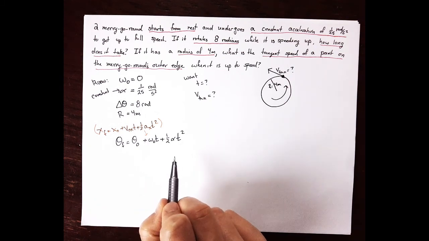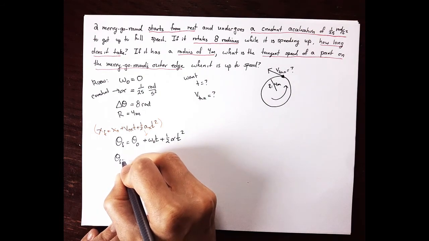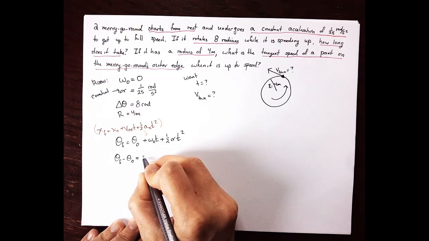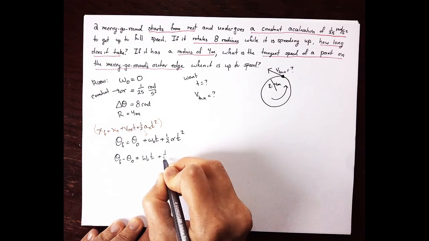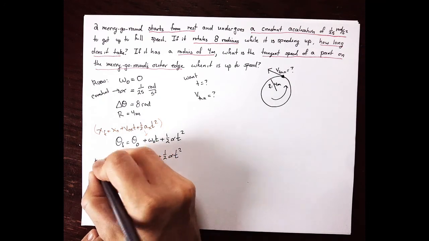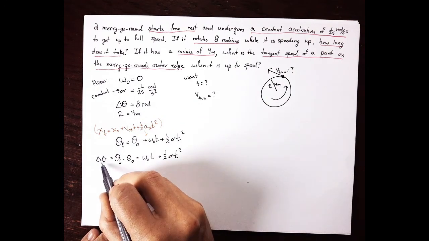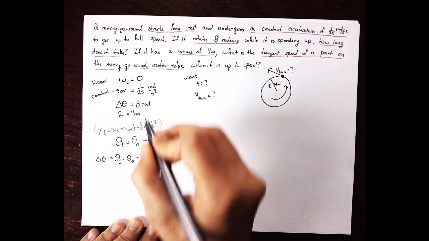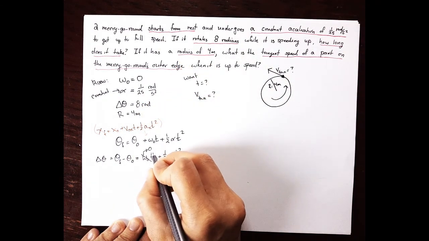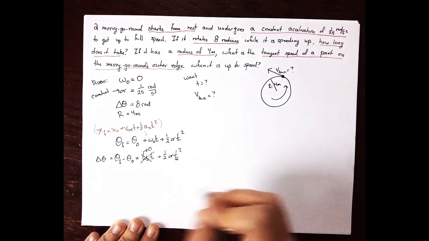Now let's go ahead and rearrange it so we're solving for the variable we want. So I'm going to subtract the initial angle from this side, and then we've got omega naught t plus 1/2 alpha t squared. So this is my delta theta. That's something I've got. Omega naught, that's my initial angular speed, is equal to 0, which means this whole term cancels. And then I have the acceleration. So now I can go ahead and solve for t.